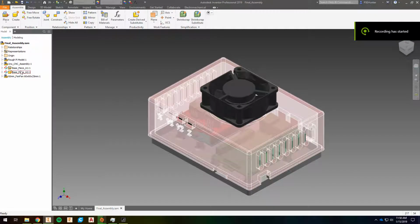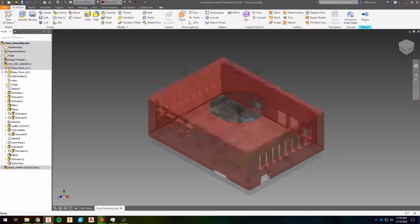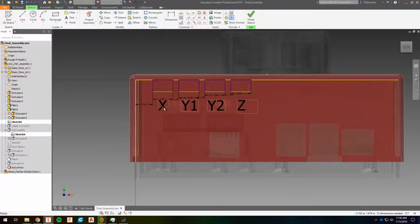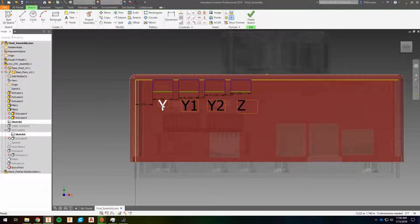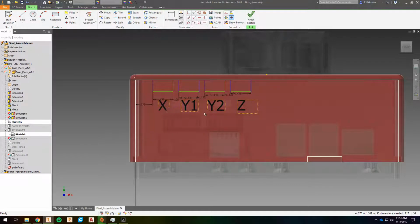Alright guys, you're going to go to the base piece, which is this top, double click, and all these extrusions and sketches will open up. If you want to rename your axis labels, you're going to click the sketch, and then you can double click on the letter, highlight it, and change it, whatever you want. You can do different fonts if you want. But that's basically it, and the extrusion will adjust.